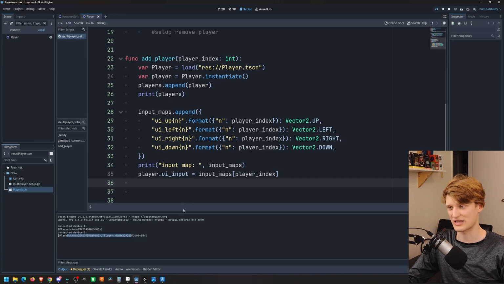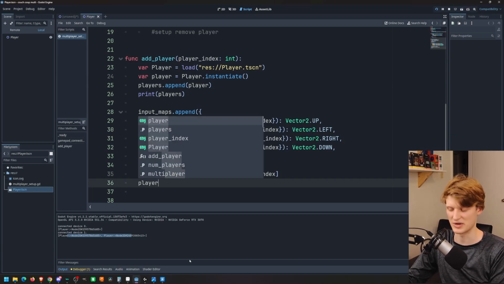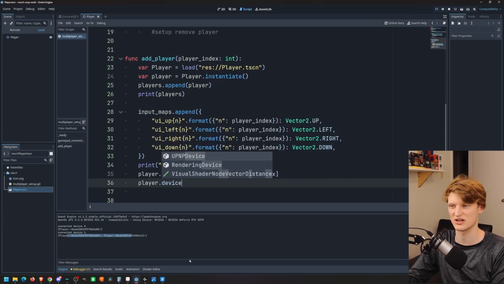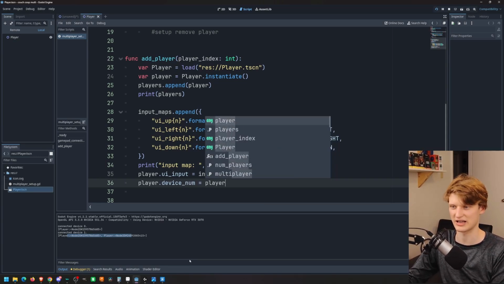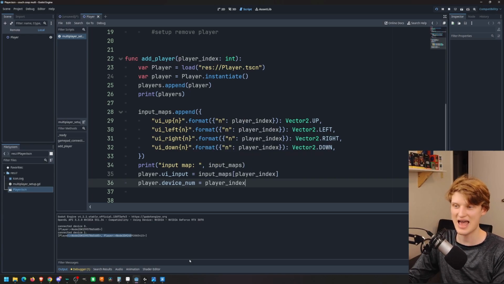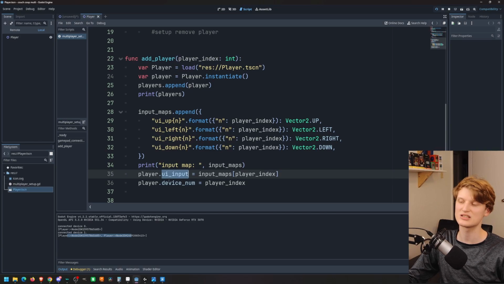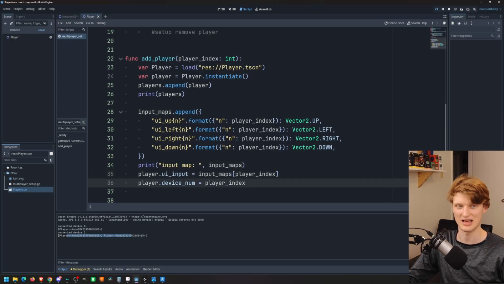We now also want to make sure that player knows what player number it is, because we might need to use that for, say, controlling certain movement of other objects, because the object will need to know, hey, what player is pushing me? Oh, it's player 0, because that player knows what player it is. You can also figure out things in other ways, but we're just going to put that here. It's always good to just have extra functions to help you with figuring out what things are what for debugging your game later on. Like, hey, maybe player 0 or 2 entered some space. We need to know what player number that was, and we can find out by this. So these two variables will be variables within player that we can assign to make sure they know what device number they are and what input maps they hold.